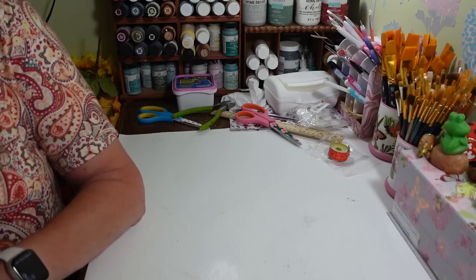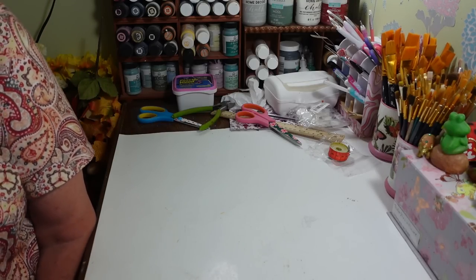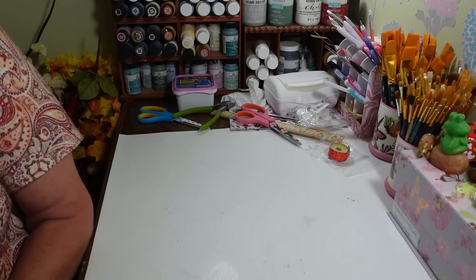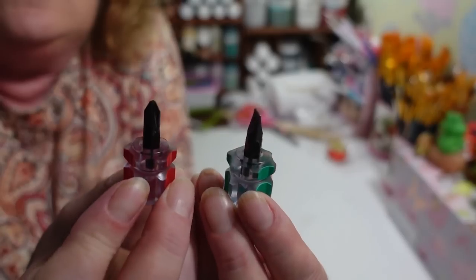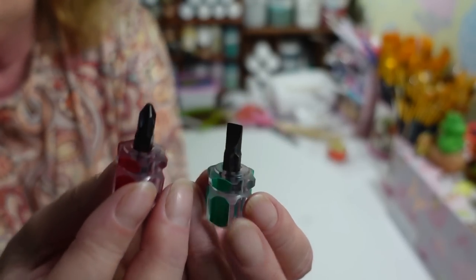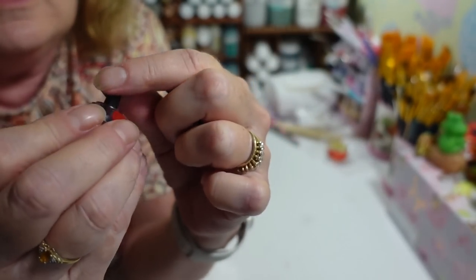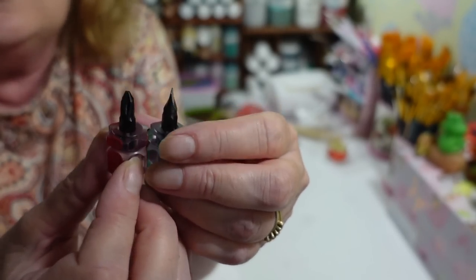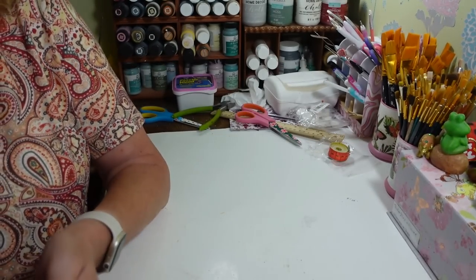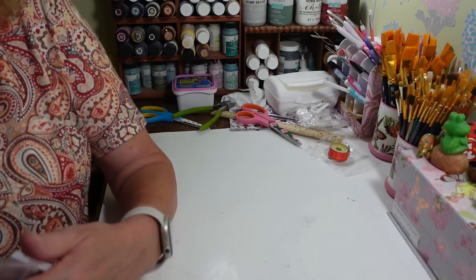I also picked up these little itty-bitty Phillips head and flathead screwdrivers — how perfect is that for a craft room? I can toss these right in my desk drawer. They're a nice solid piece and don't feel like they're going to break apart anytime soon. Perfect for those little Dollar Tree items with batteries. These were $1.28 for the set — not bad at all.